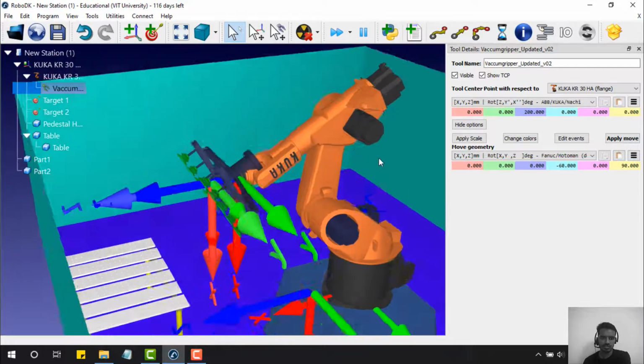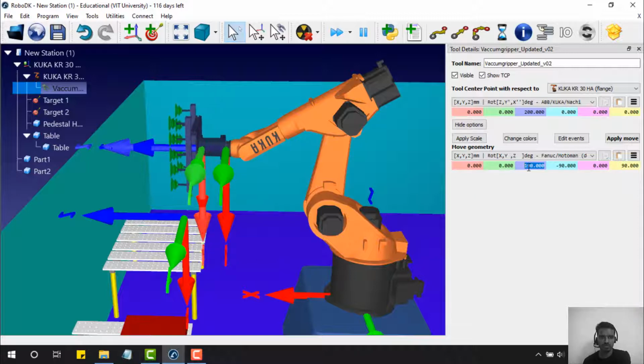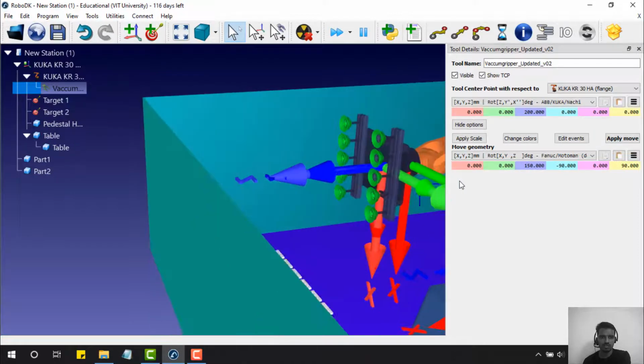We will check the robot position. So I think this should move. Similarly, I need to move my gripper a little bit further from the robot. So it looks like it's attaching.